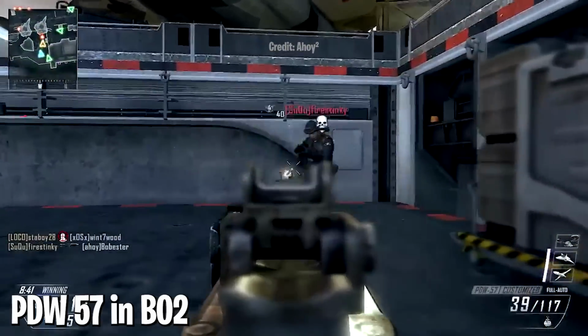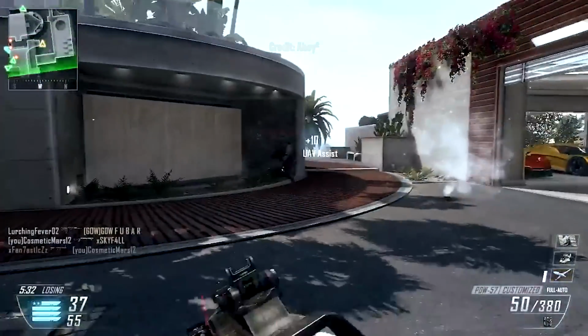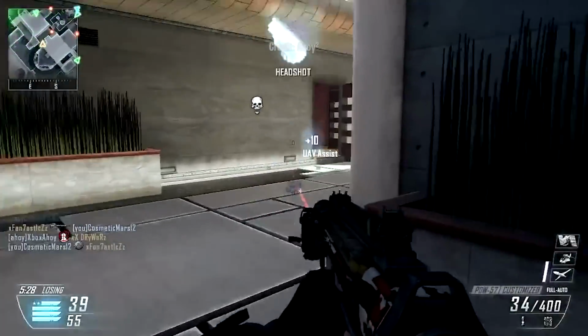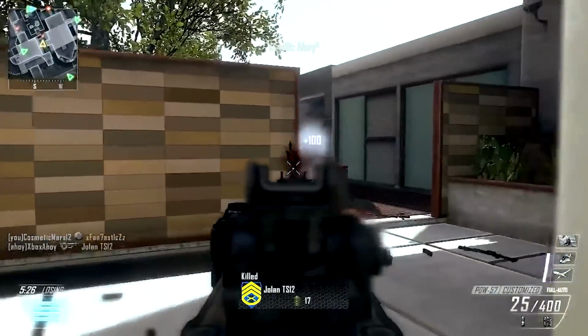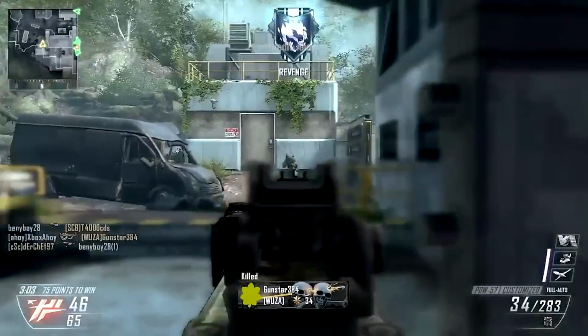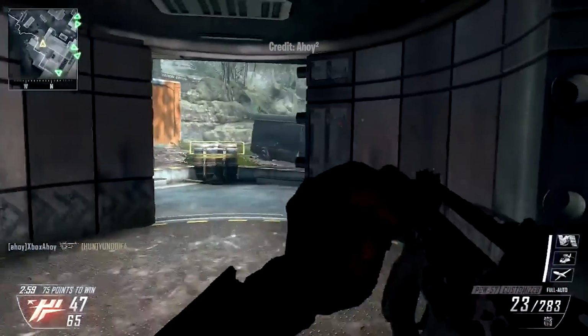At number 3, the PDW-57, Black Ops 2. If you've been playing Black Ops 2 through Plutonium, which you should be, you probably remember how bad it was. An SMG featuring a huge magazine, 50 I think at start, but extremely bouncy recoil and poor damage stats. But what if I told you that when Black Ops 2 came out, this was a top 3 weapon?